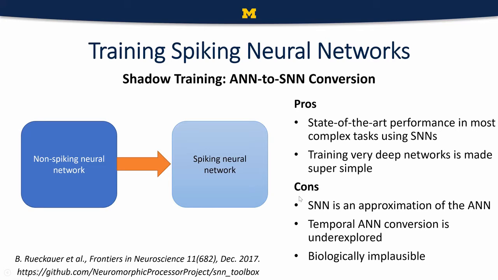And of course, it's biologically implausible. I don't think that's a huge issue if you're able to get good benefits on hardware, because at the end of the day, you're restricting layer-to-layer communication to ones and zeros. That's something you can extract a lot of power and latency advantages out of. But nonetheless, the fact that you need to take a multi-step approach to generating the spiking neural network means it could be improved. We could do better, right?